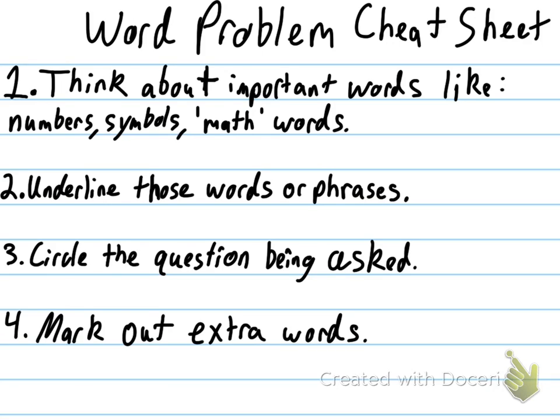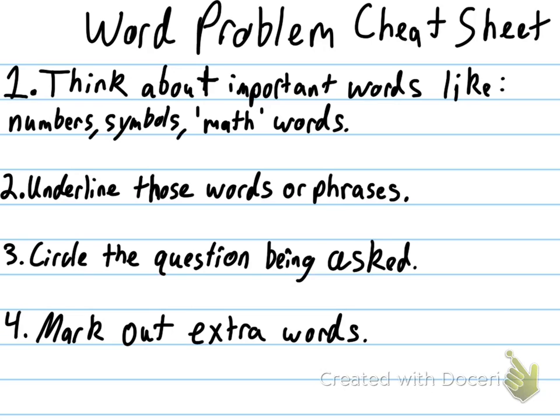But to start off with, let's talk about this word problem cheat sheet that I have for you. These are 4 things for you to do to make the word problem easier. I know that one of the biggest things that people don't like about word problems is that there's a lot there, and you don't know what you need and what you don't need. Well, this is to help you get rid of some of that clutter.